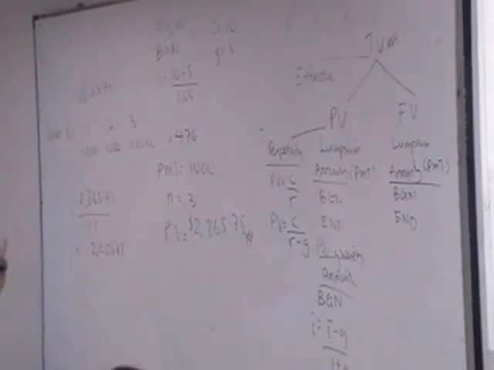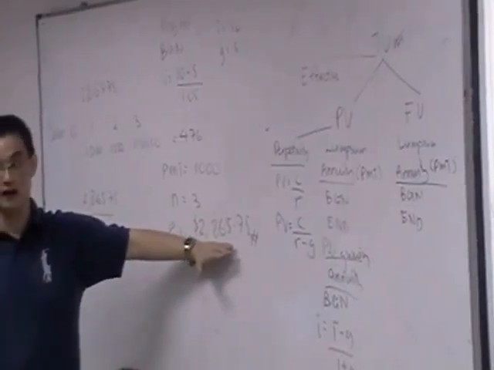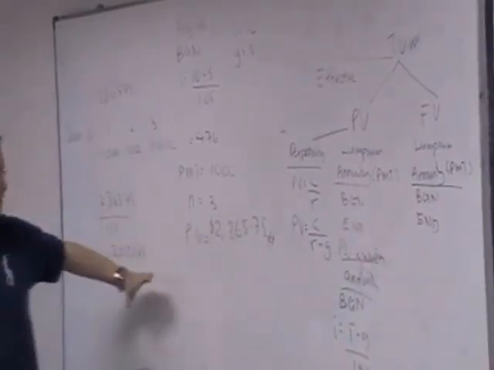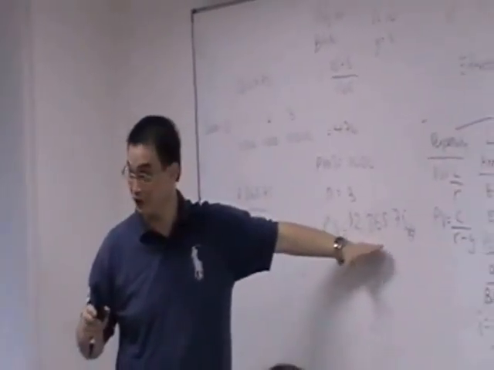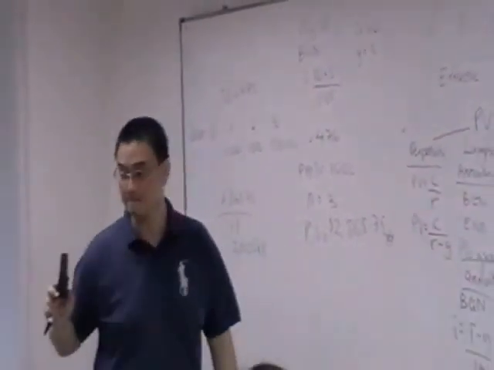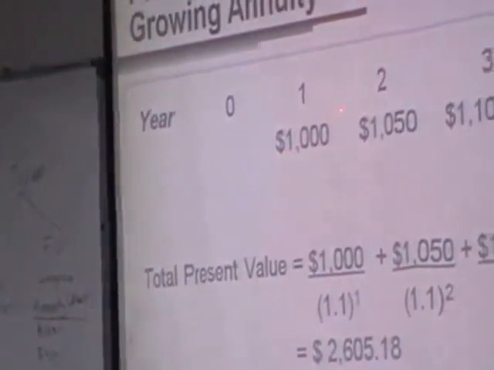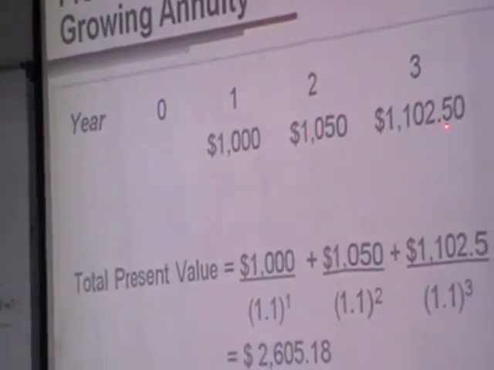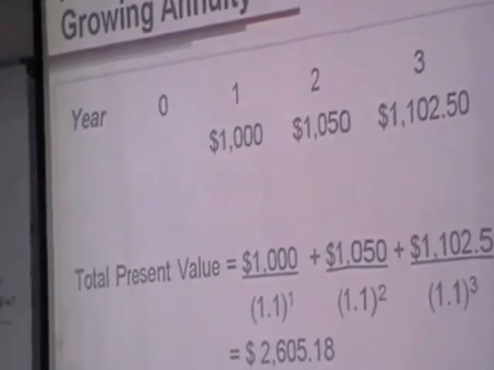But in your answer for CFP Module 1 and all this, this will be the answer. It is unlikely that in your exam paper you have this as an answer. This will be your answer. Can you follow? Now let me repeat. You have this scenario here: $1,000 a year for 3 years, but it grew at 5%. It's not constant.